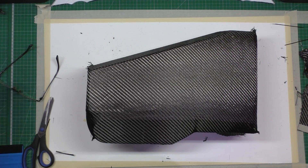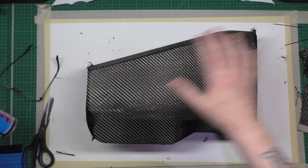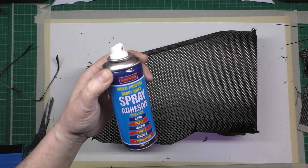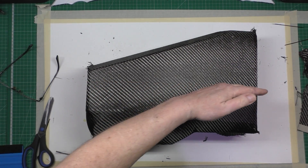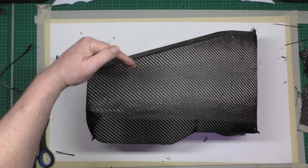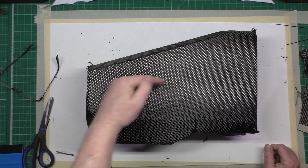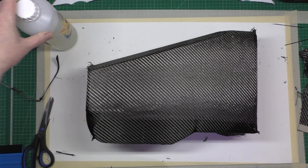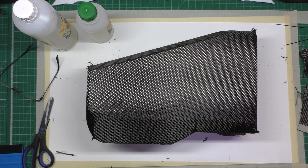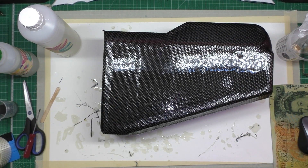I've laid that stuff on. What I did was spray it onto a cloth and then wipe it over the part, because it doesn't always spray evenly - it comes out as a jet. The weave isn't perfect but it's okay. I've got my epoxy which is two-to-one - two parts epoxy, one part hardener - so I'm going to mix it up and apply it. I'm a man of many talents and cocking up is one of them.